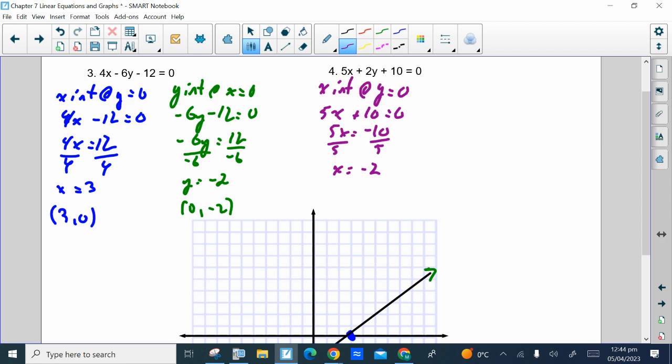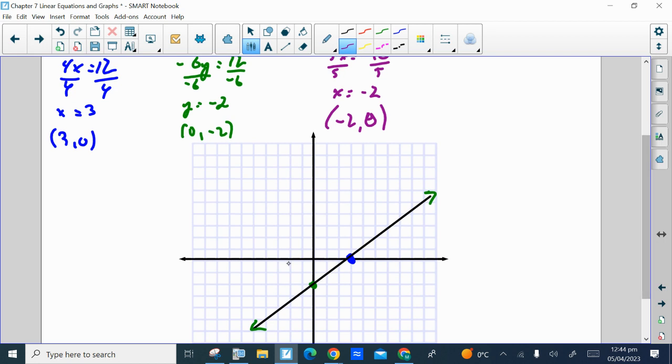So, Chloe, what are the coordinates of the x-intercept? The coordinates. Coordinates has brackets with an x, comma, y value. Negative 2 what, sorry? Is that right, Allie? Yeah. We let y equal 0. We got x equals negative 2. So negative 2, 0 is the x-intercept, where the graph crosses the x-axis.